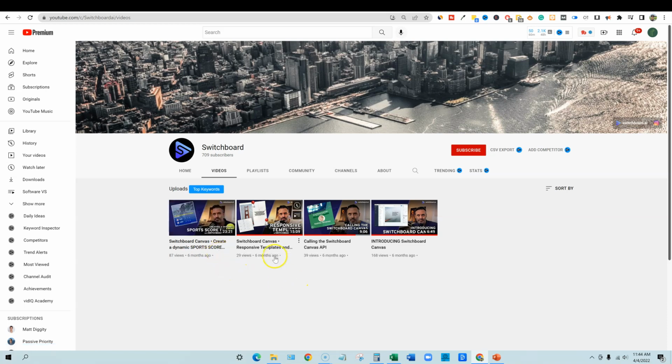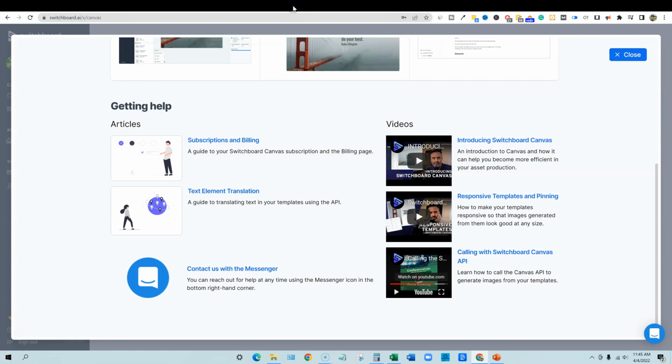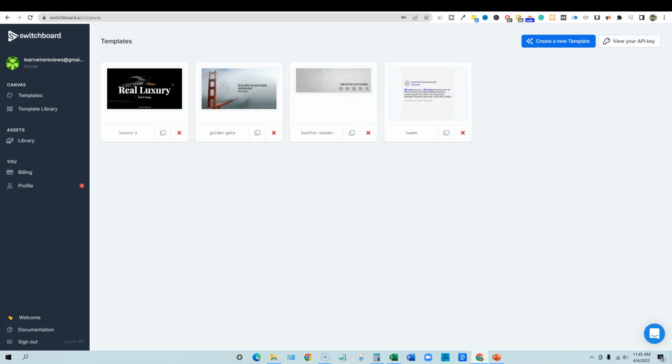So I think that they need to have more of a robust training system. That's one thing that I would point out, because me as a software user daily, someone that might want to use this, it's a little intimidating having to jump into doing all this code. I would like to see it easier to use. Certainly they're going to need more training videos for people like myself if I wanted to use this. But we're going to go over here and check out the template library.